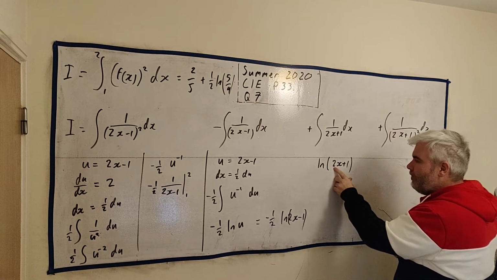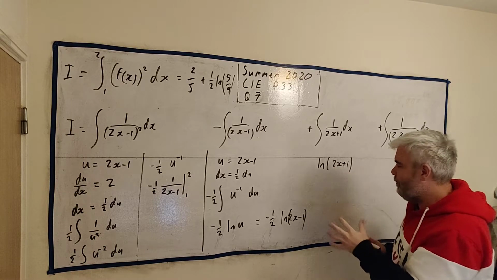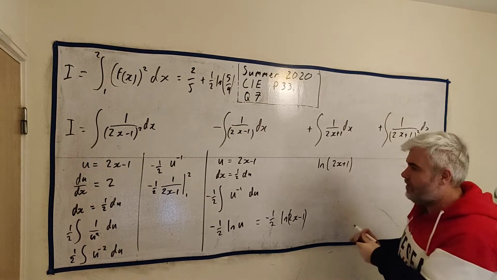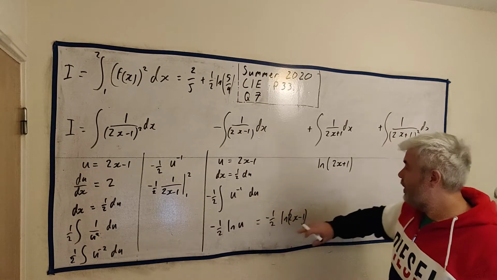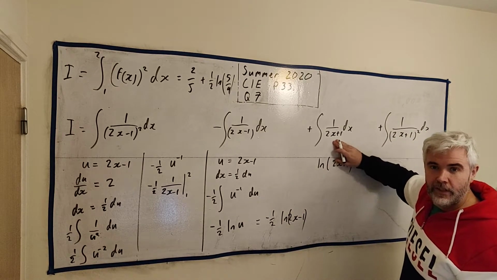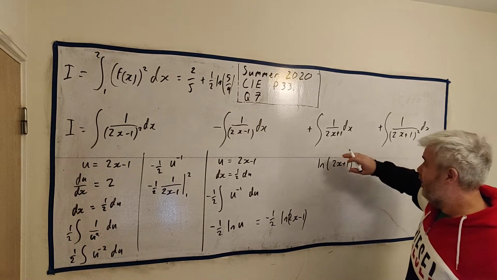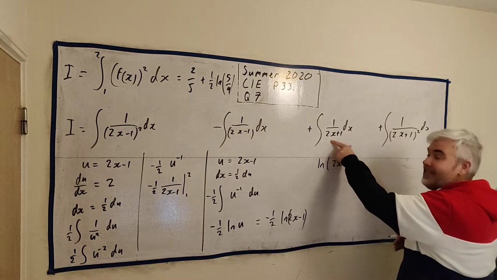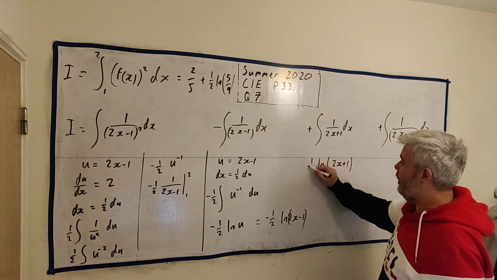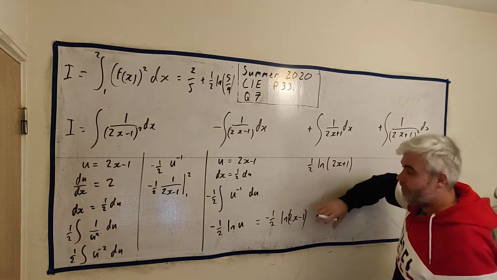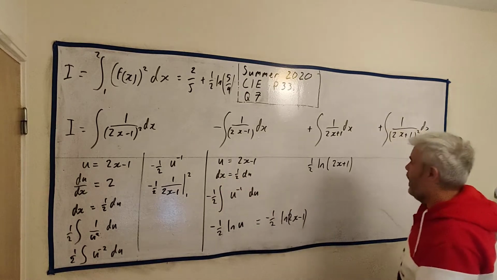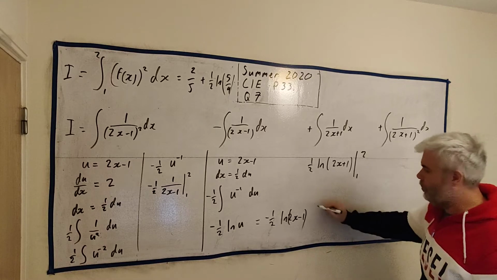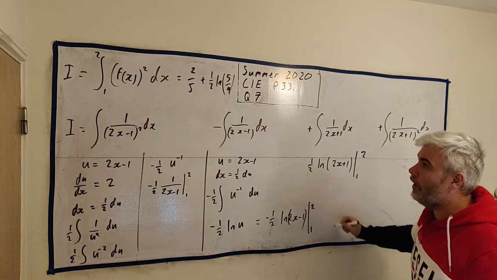And then we're going to have to accept the fact that we sort of cheated with this 2x in here. It's not as simple as 1 over u. It's 1 over this complicated thing. So we're going to have to use the chain rule there and replace the complicated thing with a u. Really, that just means differentiating in here and multiplying by it. The derivative of this is a half. That's where this half appeared from. And that's it for that one. That'll give us the answer. Again, this is between 1 and 2.